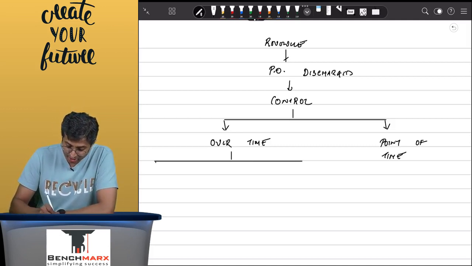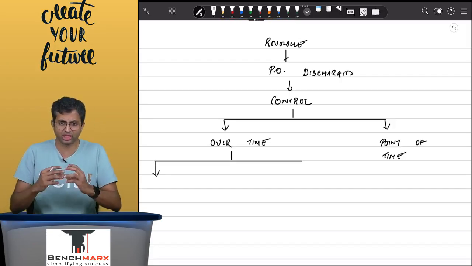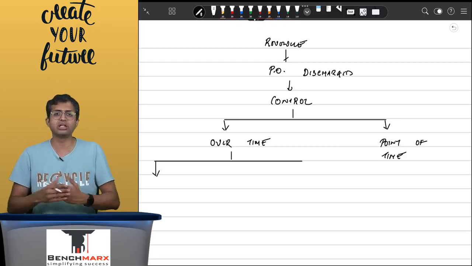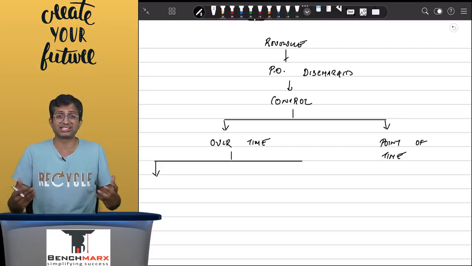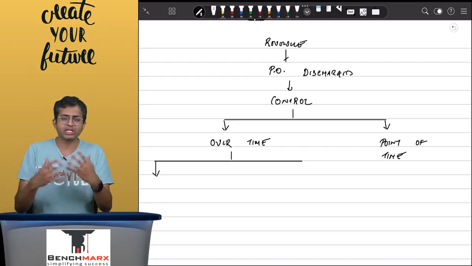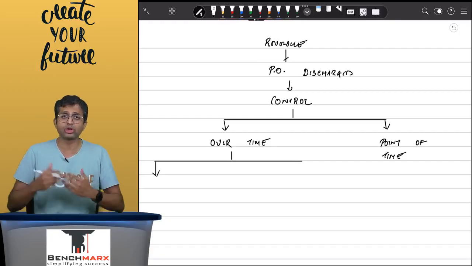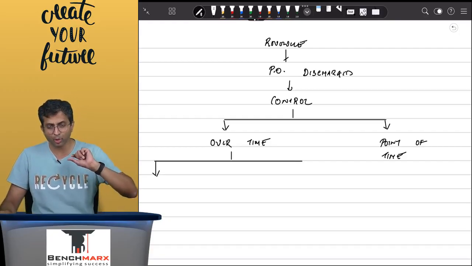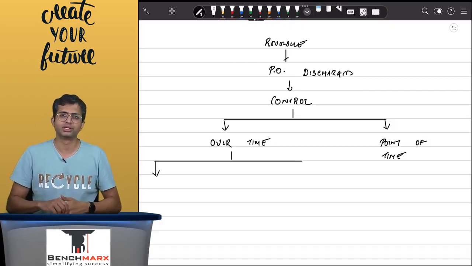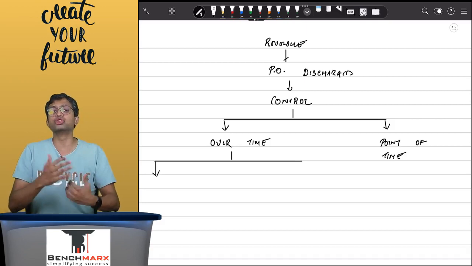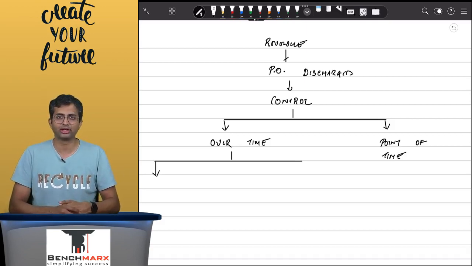It says that the control can be transferred over time if there's a simultaneous transfer. So the provider provides those goods and services and the recipient consumes them simultaneously. For example, in the case of a coaching institute, if you are attending a face-to-face session, or let us say you take a gym membership, the provider provides services and the consumer consumes those immediately.